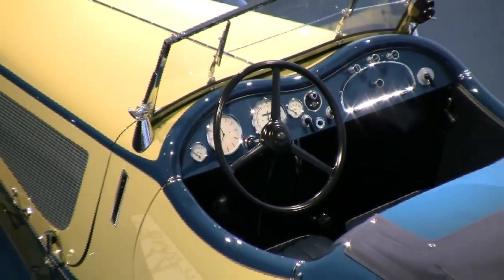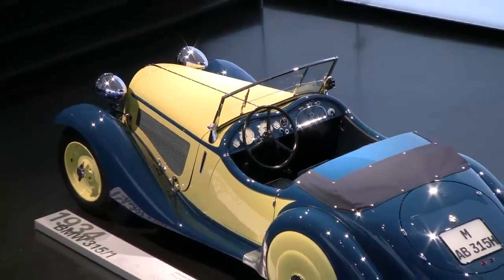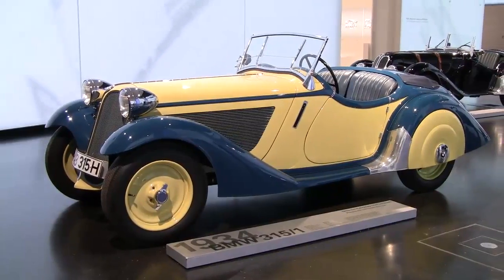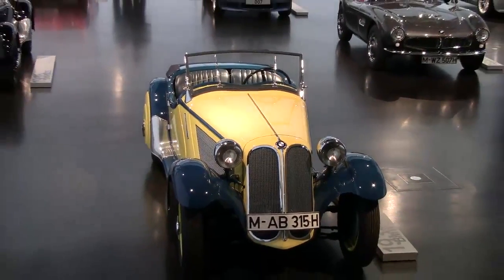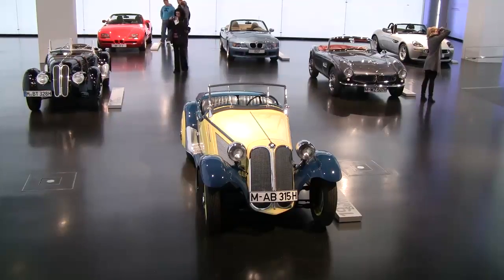It's a BMW 315/1. Actually, the car was built for motorsports, a fast two-seater, quite light, and it was presented in 1934 up to 1935. It had 40 horsepower, and there was a kind of evolution called the 319/1, which looked quite the same, with 50 horsepower, 10 horsepower more. The car was especially shown at national racing events. It was quite successful, and it made the BMW management a little bit more optimistic about racing at all.